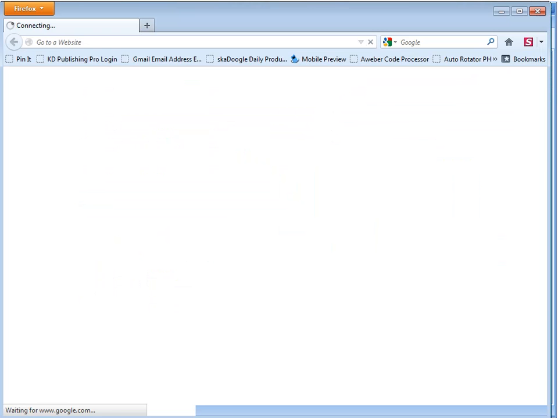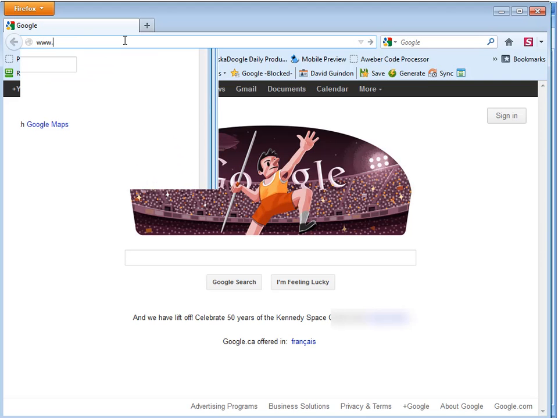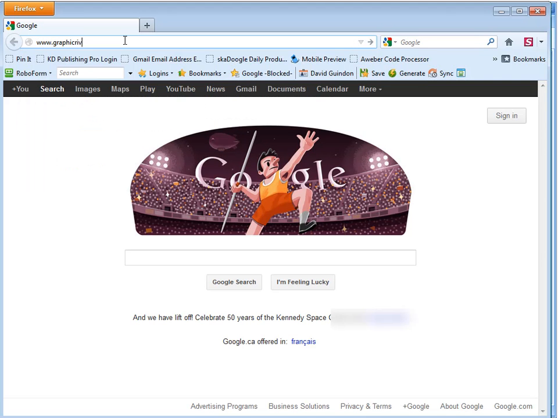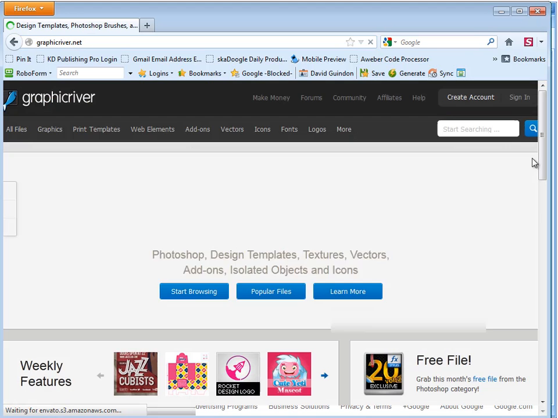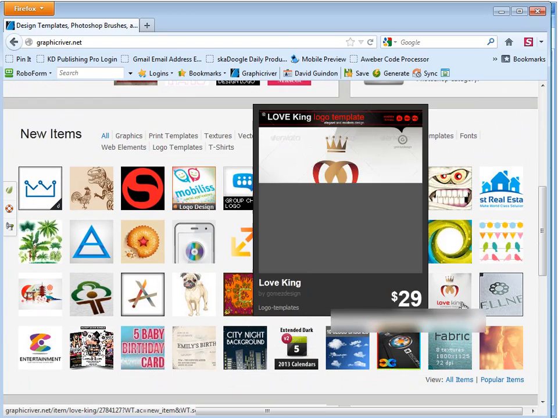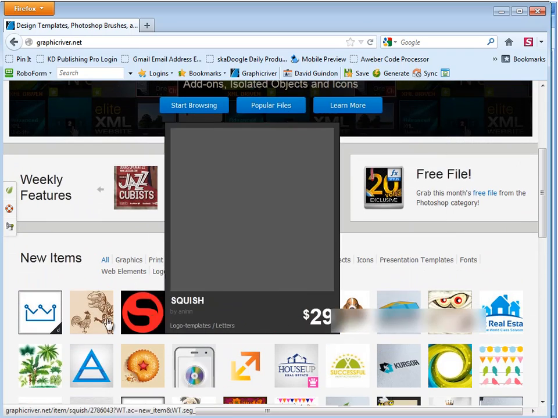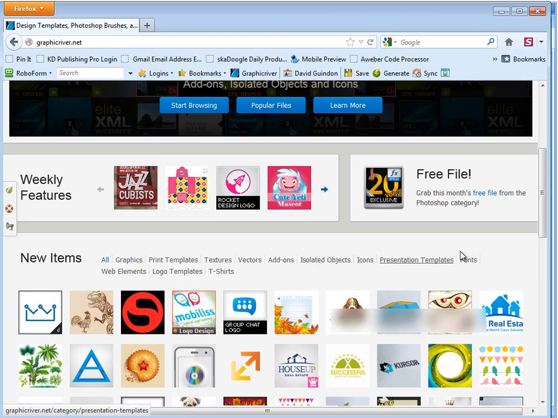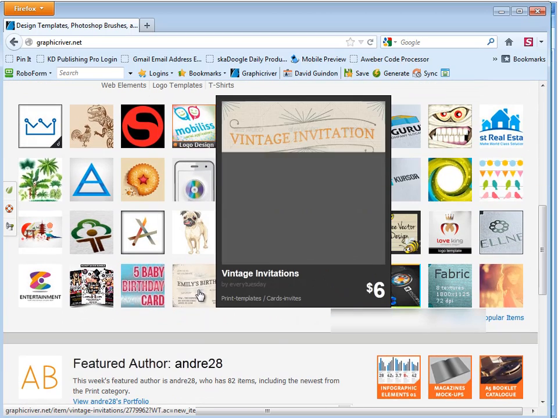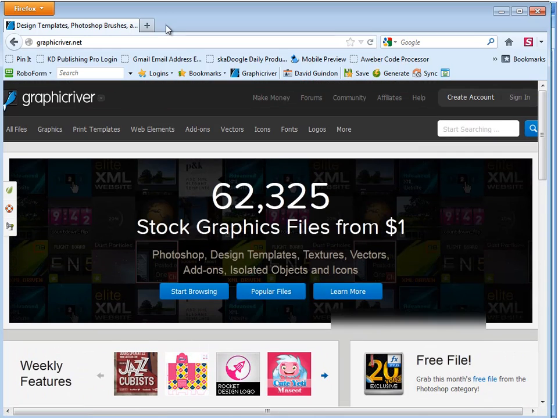Or if you prefer to do it yourself, let me show you one of my favorite places to get graphics really cheap. It's called GraphicRiver.net. I love this site. There is tons of really cool stuff from $1. It's so cheap. So many cool little graphic elements in here. I like using this site to get graphical elements to put into my books, or even into my web designs. I come here quite a bit to get stuff. And then the other one I kind of like is iStockPhoto.net to get stock photos.